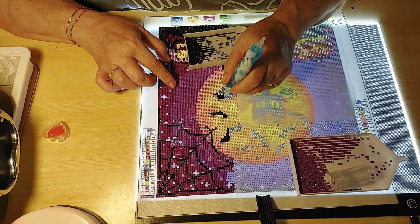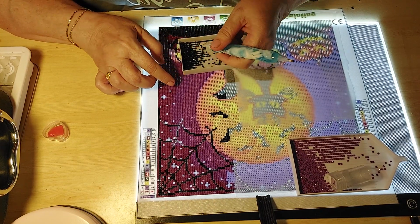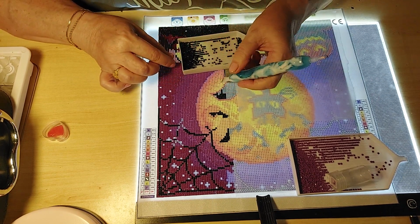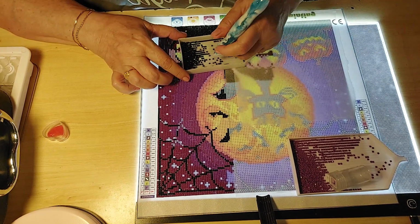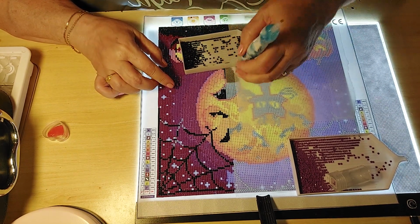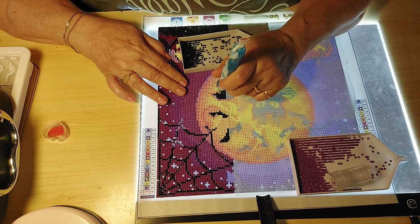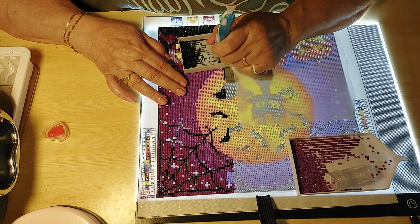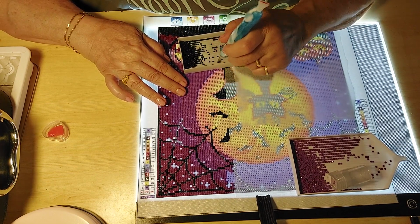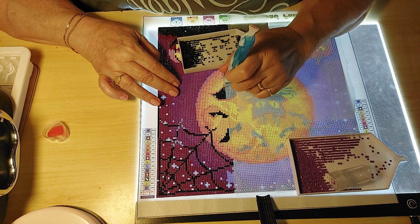Did not pick up 4 again. I see the paper is in the way. So we're just going to move the paper over to work on the other section. And then pretty soon we're going to be half done with this section of the Halloween project. Yep, there we go.